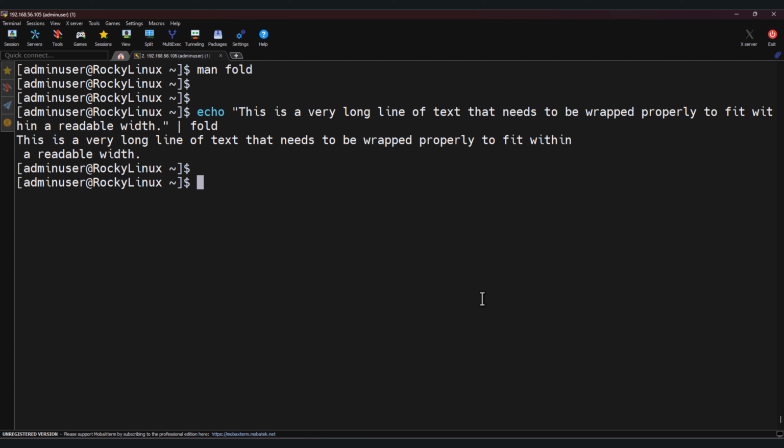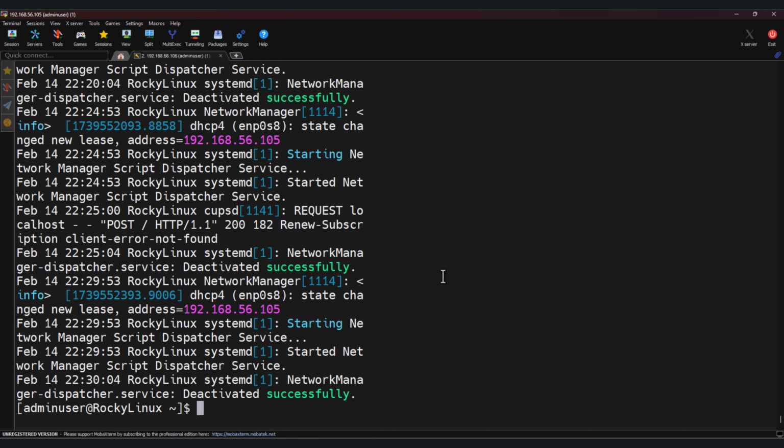For a real world use case, the key option is setting a custom line width with -w or --width. Sometimes 80 characters might not be the best fit. You can specify a custom width using -w. For example, let's assume that we'll use sudo, the log messages, fold -w 50. We need to provide the sudo password. This ensures that no lines exceed 50 characters, making the logs easier to read without horizontal scrolling.